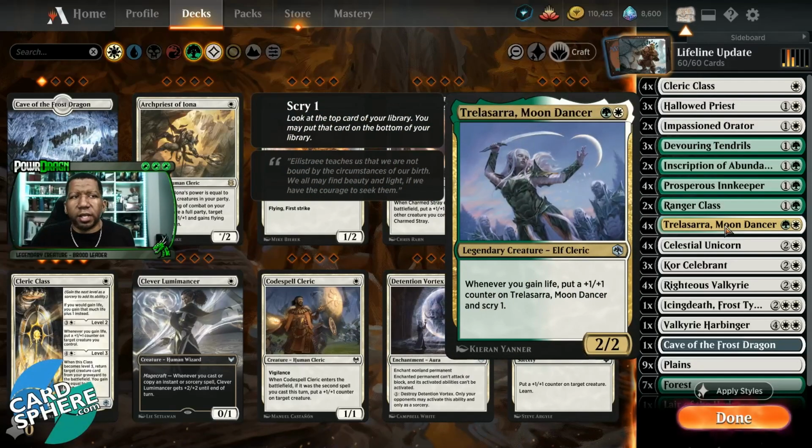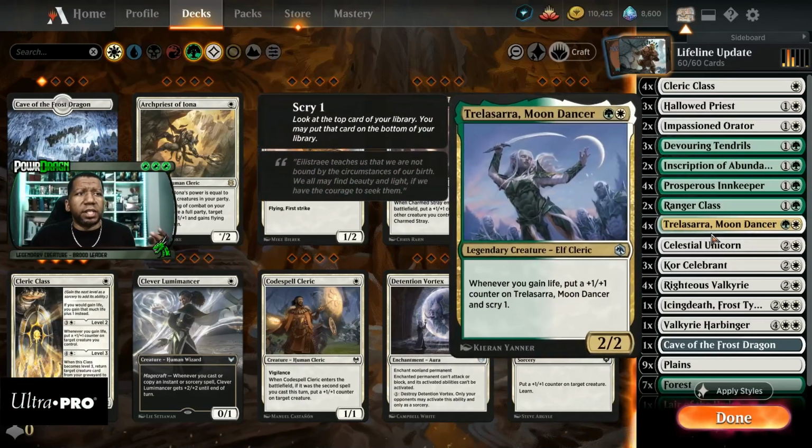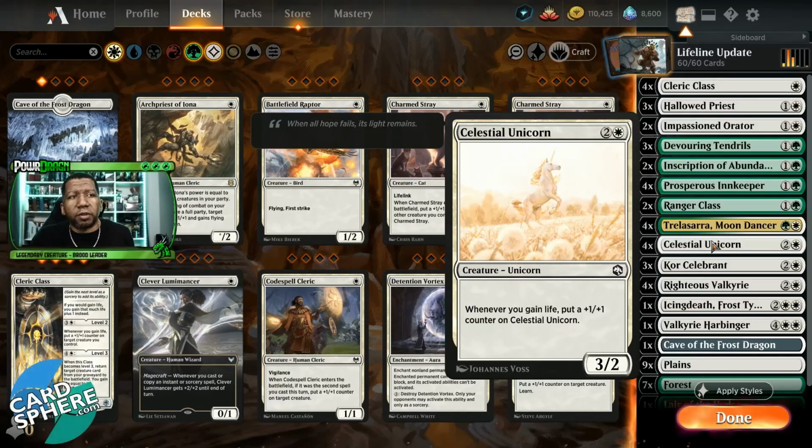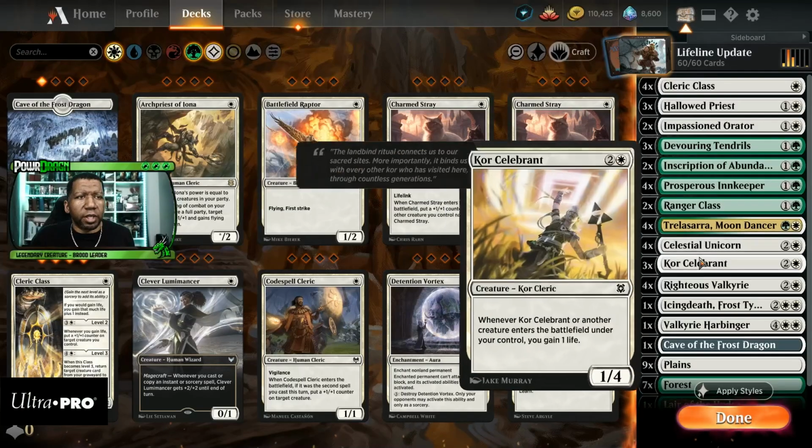Went up to 4 Trelliseras. Went ahead and maxed out the Selesnya Unicorns. So this actually gives us 10 creatures, or 11 creatures, that can get bigger whenever you play or gain life. So that's pretty awesome.